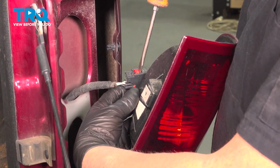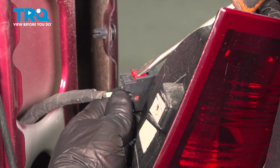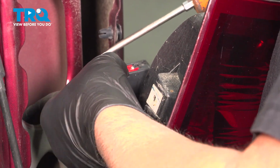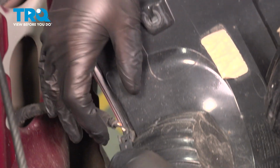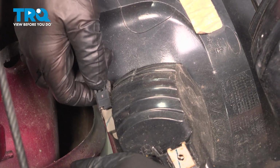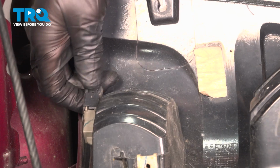There's a little lock tab here. Just use a screwdriver. Just push that back a little bit. And you can push down on the lock. Just wiggle that out. Comes right out. Down below, another tab. Just push down on the tab and slide that out.